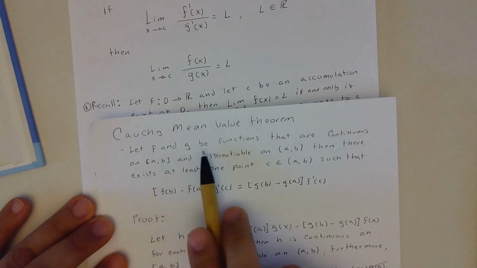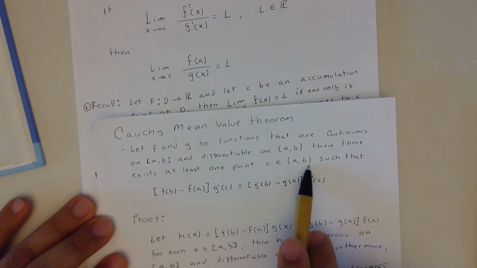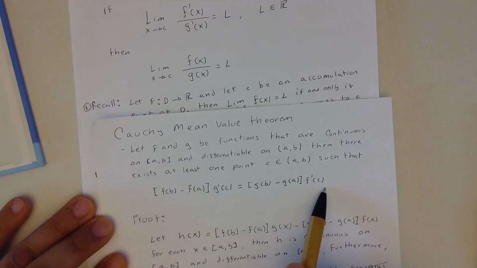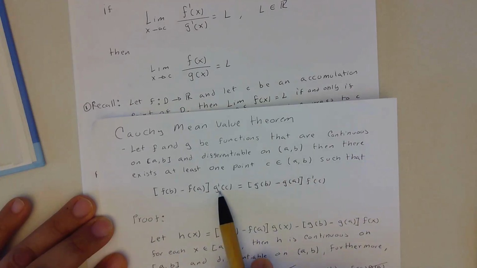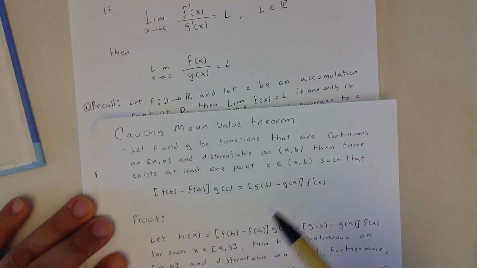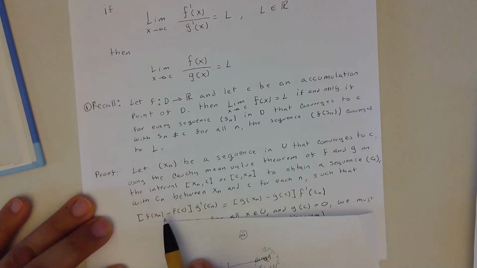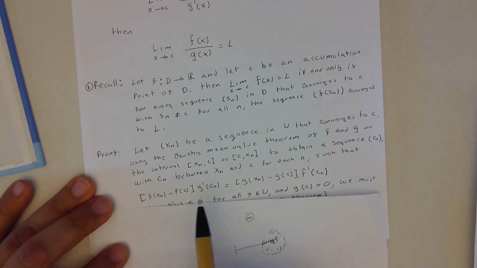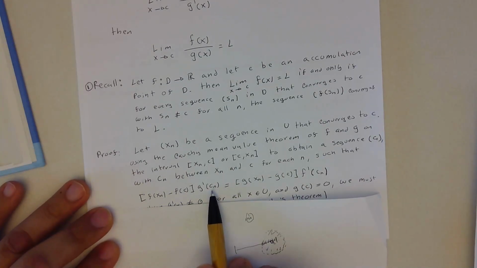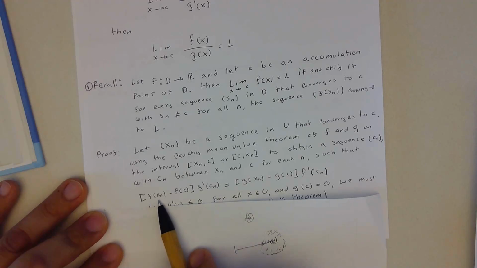if we have two functions f and g that are continuous and differentiable in a specific interval, there exists a point c in the interval such that this equation is satisfied, right? The derivative here, and all this subtraction is basically a static number, right? So we can write that here as I have it here, but instead of putting the number c, I am including the sequence that will converge to c, and the sequence of x that will also converge to c, right?